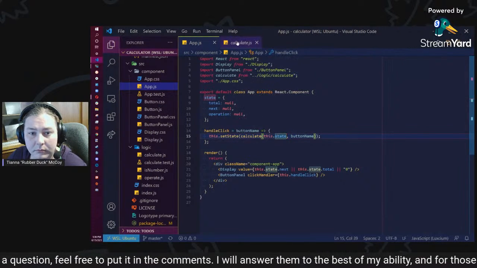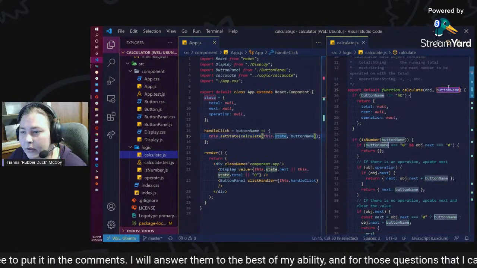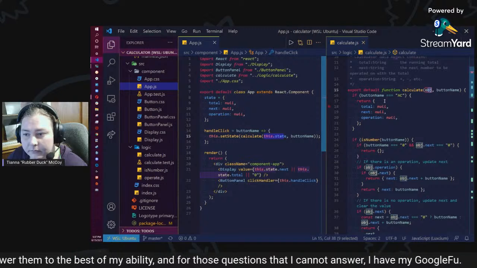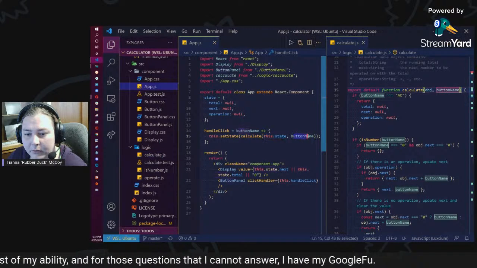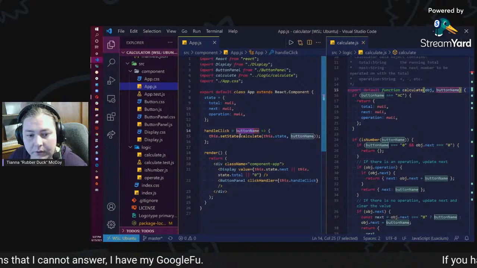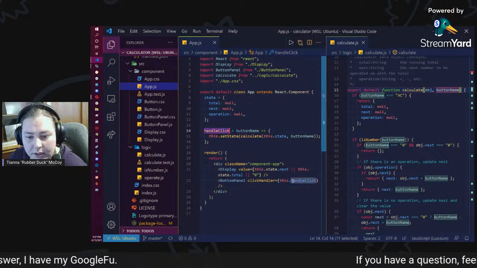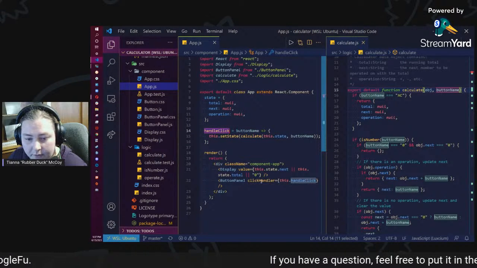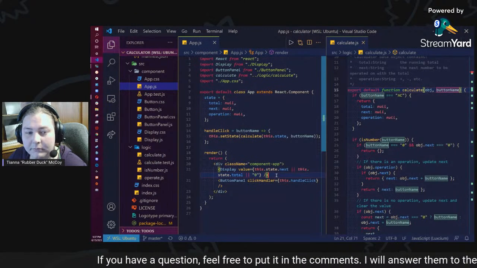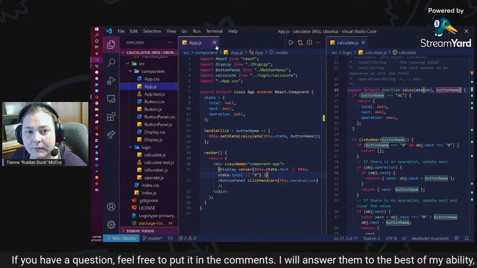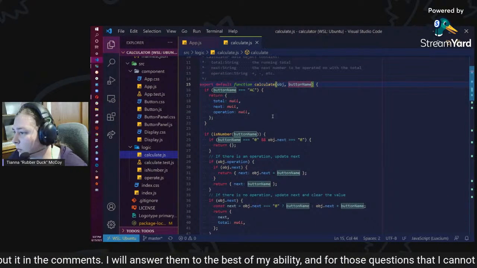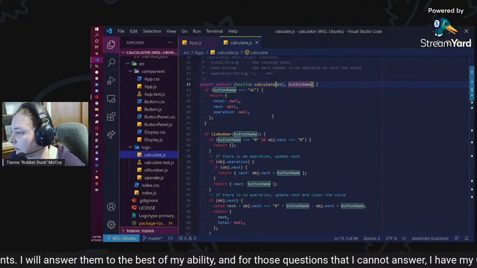So our object, which is this.state, and our button name, which is passed in from our handleClick, which is activated by our clickHandler. Cool. So that's a bunch of fun stuff. Move that back over here to make this bigger, and I hope it's big enough. I should probably check on that.